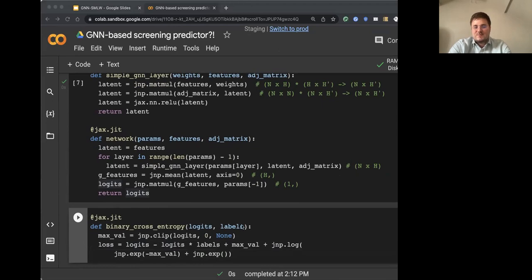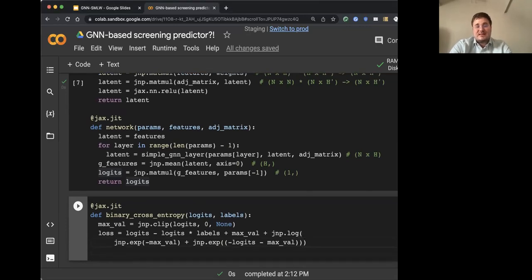Unfortunately, as I said, I am not particularly able to give you a nice explanation of this formula, but it's basically a bunch of algebraic manipulations starting from the basic cross entropy formula to get something that's numerically stable.